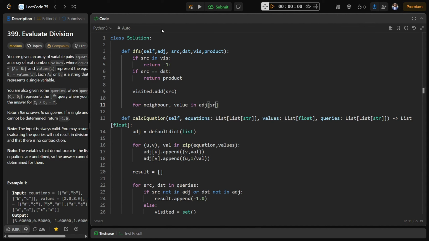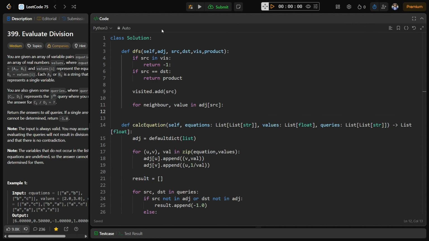And you can see on the source node, result stores self dot DFS, and we pass the adjacency list, and we pass the neighbor, then we pass the destination which will be same every time, visited, and the product multiplied by the value, right?